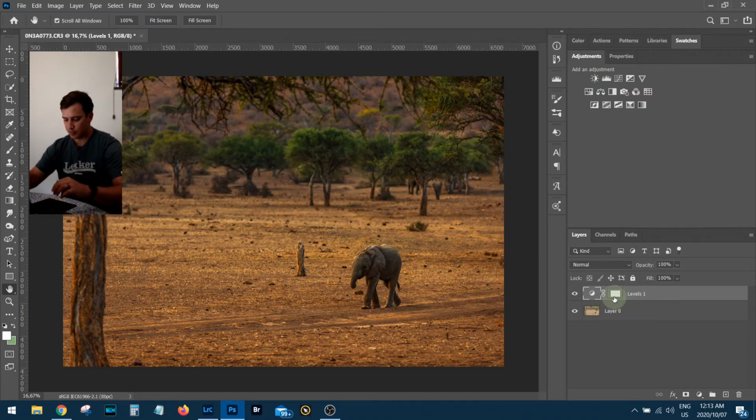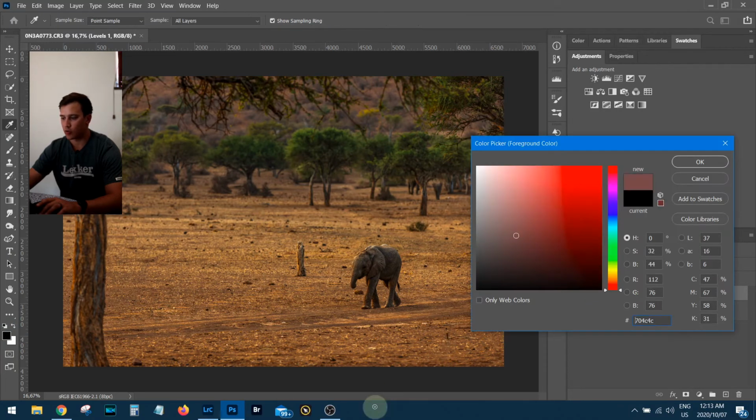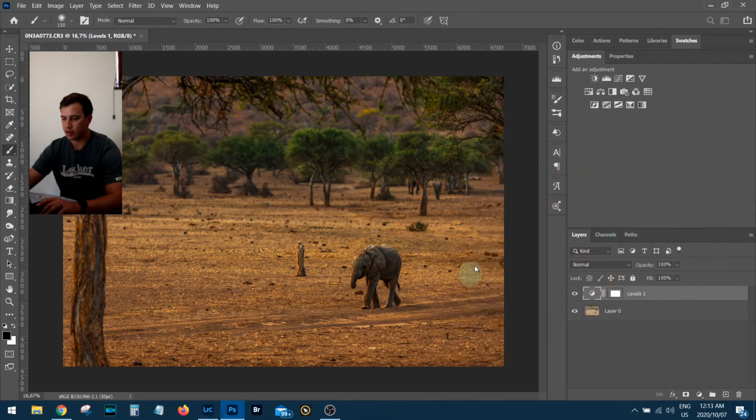So basically, I'm going to use my brush, and by using my brush, I'm clicking the B key. Gives me a brush there, and then I'm going to toggle this. I've just clicked D now to make that black and white. You can also just click on that. If you want black, you can drag it all the way to the left. Say okay. And if you want white, you drag it off to the top left. So bottom left or top left.